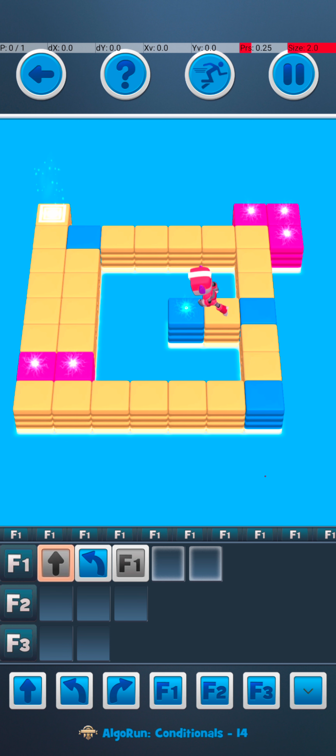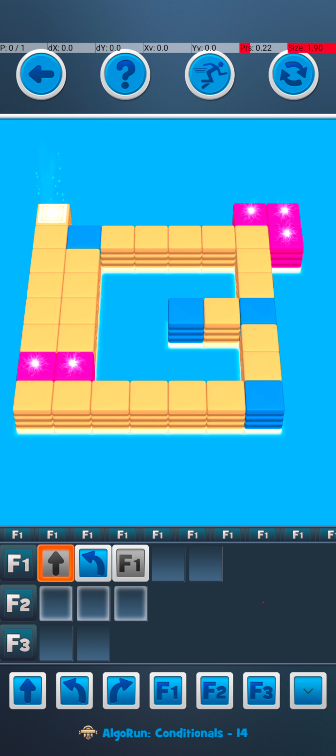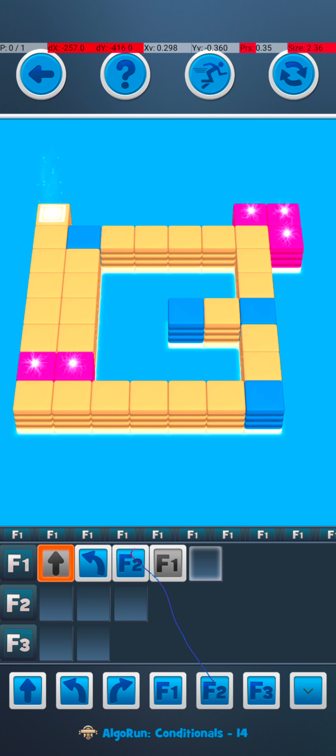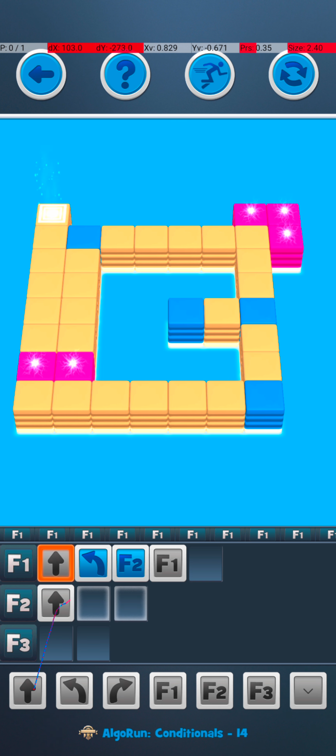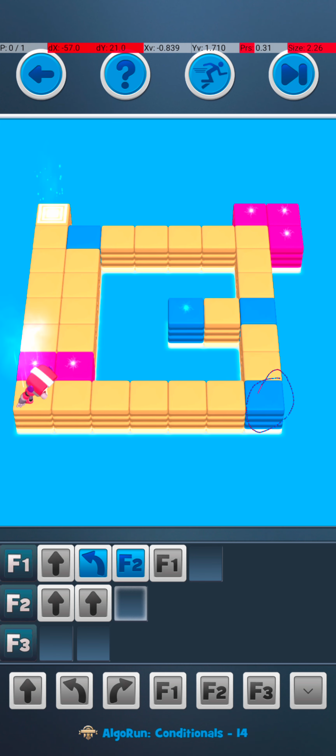Blue, we turn left, and the question is, how do we make the double left turn there? So the way we do this is we call a function that will go forward twice, because we will call it here, call it here, call it here, call it here, yes. From here, go forward twice, and if it's blue, then we need to turn back.